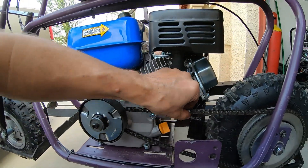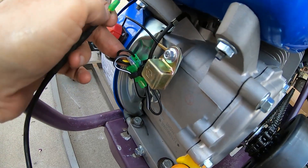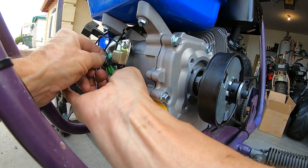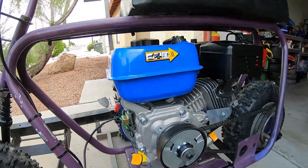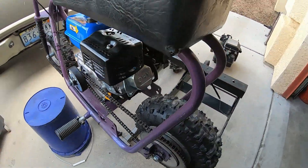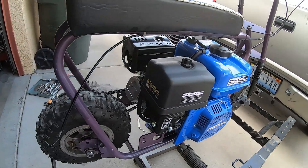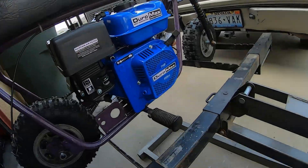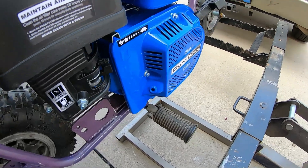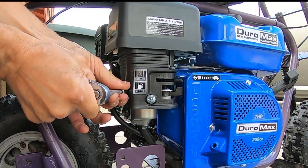Go ahead and plug in this kill switch - there's already a spot for it right here. All right, that was easy enough. Just go ahead and hook up the throttle, then put some oil in it and gas, and should be good to go. That was like the easiest swap in the history of swapping these engines onto little bikes. I'm kind of glad I put those foot pegs out a little ways because when you put these bigger engines on here you still have some foot peg room.